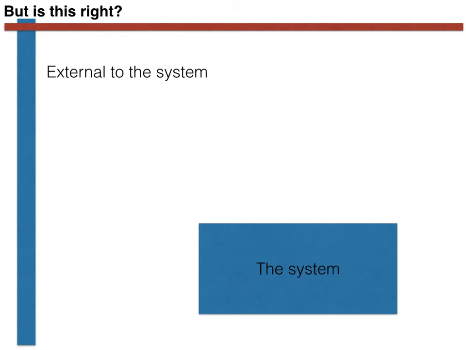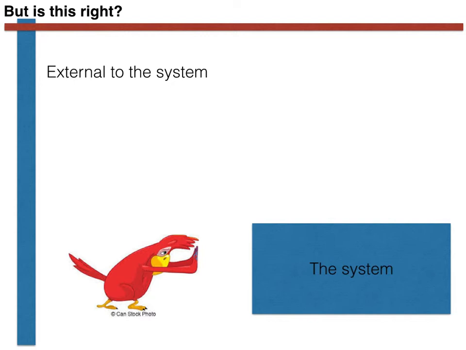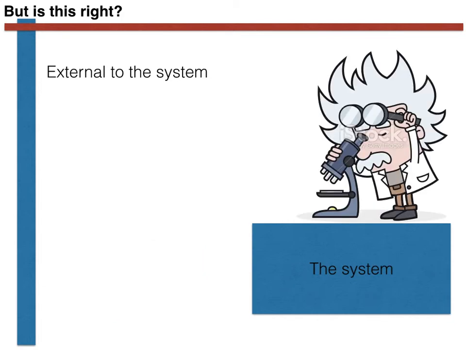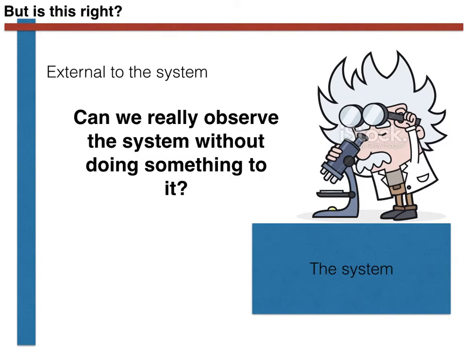Remember that physics is predicated on the definition that systems change when they are acted upon by an external perturbation. So as an example, this box, the system, moves because it is pushed by this red bird, which is part of the external world. The problem, however, is that we must do something to the system to observe it. We thus cannot really ever observe how a system behaves when it is on its own, unaffected by anything. Given this, I would thus ask, how can we ever know how to define the state of the system? Given that the state of the system is a behavior the system will persist in if it is not acted upon by an external stimulus.